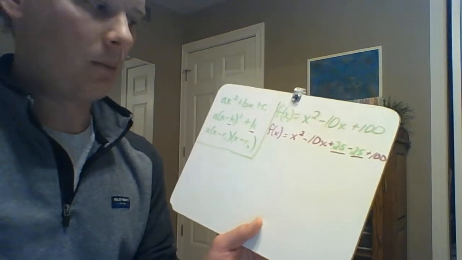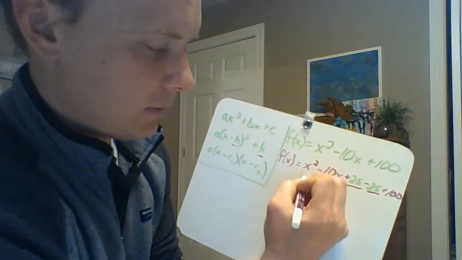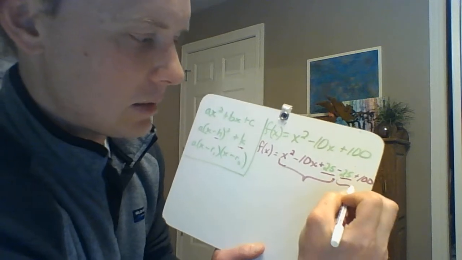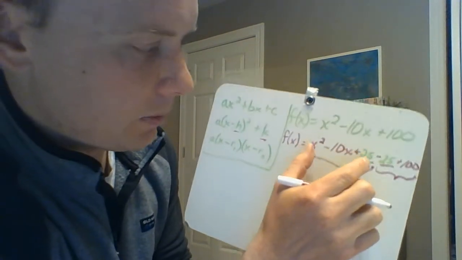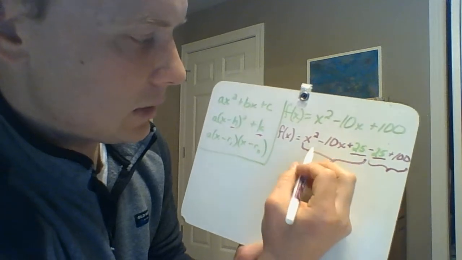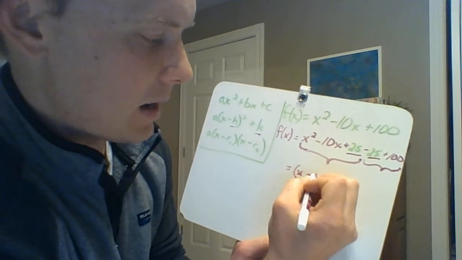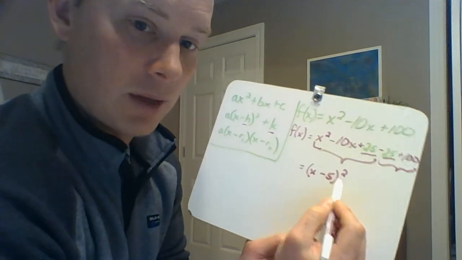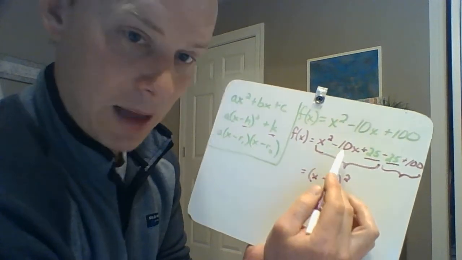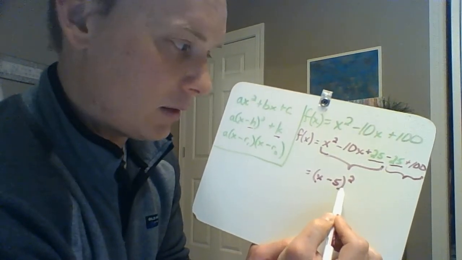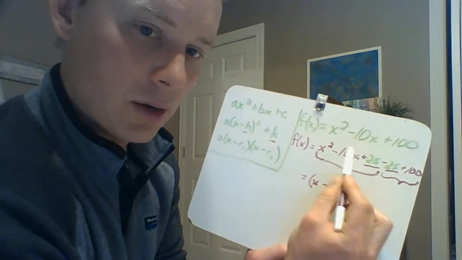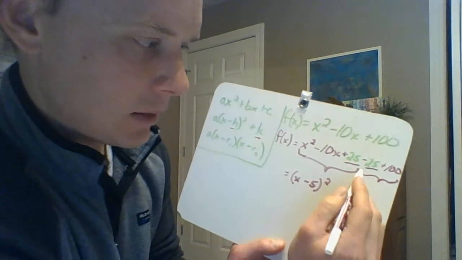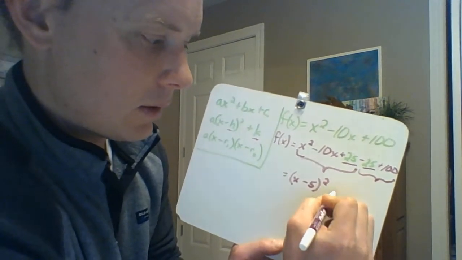Like we said before, that number goes in both spots. Okay? Now, these first 3 terms are going to be able to be simplified just as these last 2 terms are as well. So if we simplify these first 3 terms, this turns into x minus 5 quantity squared. And go ahead and check that. If you take x minus 5 times x minus 5 and do your foiling, you will get back to this. So we're rewriting this in this form. We forced it to be a perfect square here, just like this. And now the rest of this over here just goes on the outside. -25 plus 100 is 75.